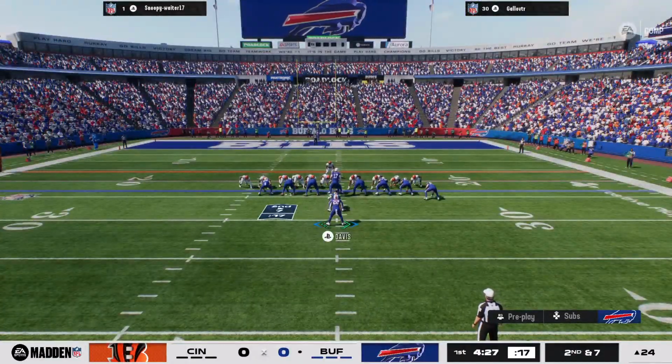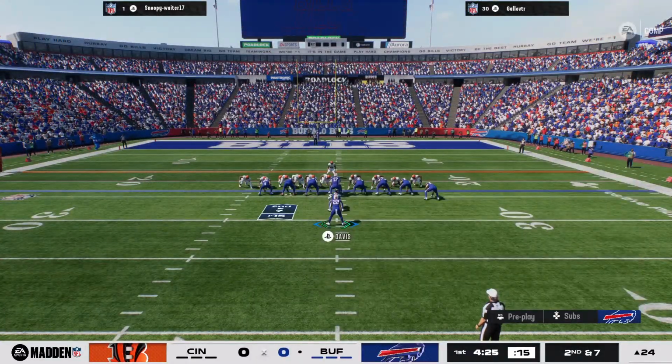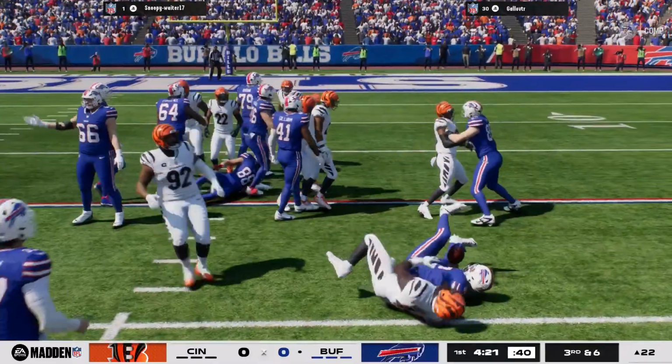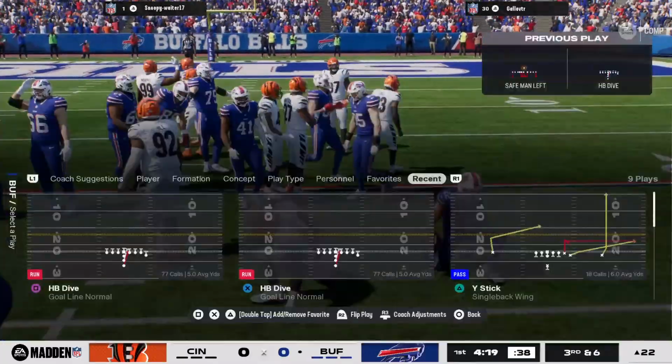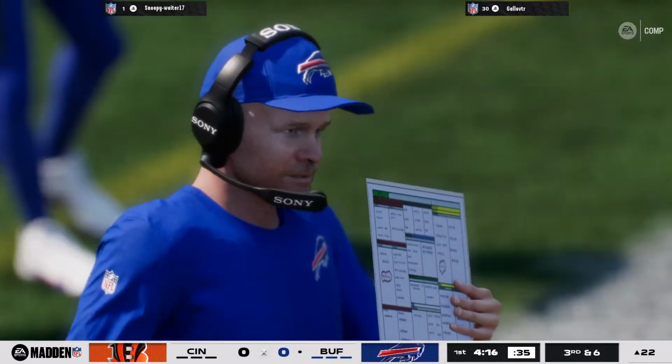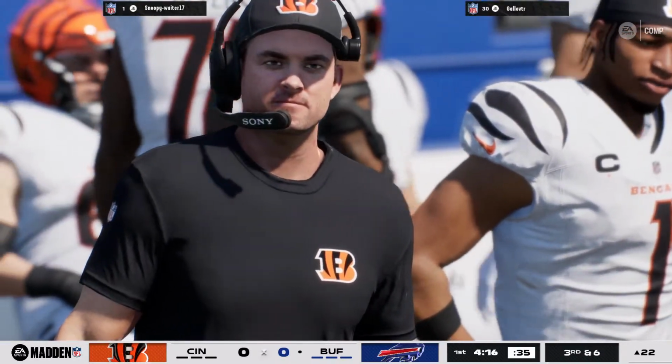Here's 2nd and 7. Going right back to Davis. And once again, he doesn't manage much before getting brought down. Just 1 yard on the play, though. That leaves him a 3rd down and 6 to go.